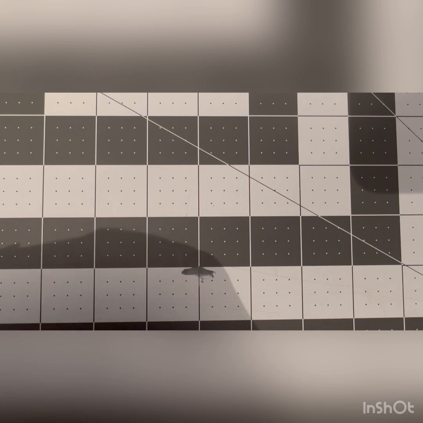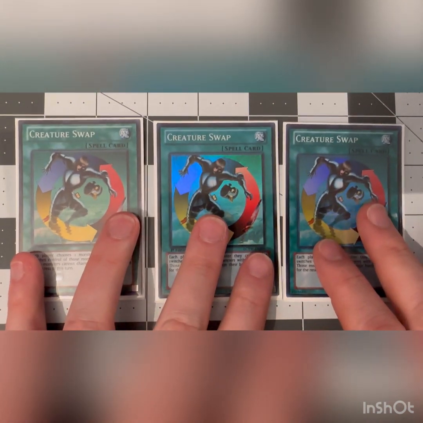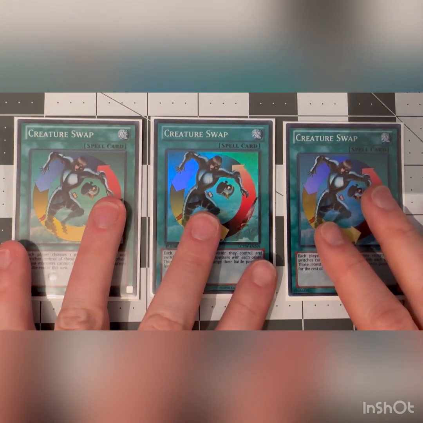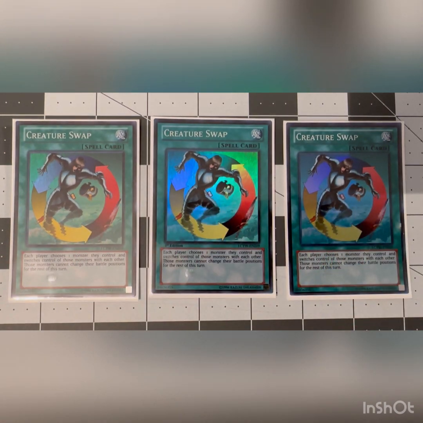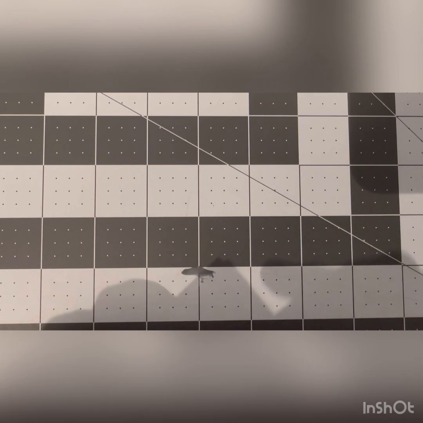We also have 3 Creature Swaps, because we are running fairly weak monsters in the main deck, and it's always good fun to pass one of our weak monsters and exchange with your opponent with one of their stronger ones. But also, once we destroy our own monster, their effect of course triggers in the graveyard, and we get the special summon off that effect as well. So it works really well in this deck. I've run 3 Creature Swap in the Gusto deck for a long time now.